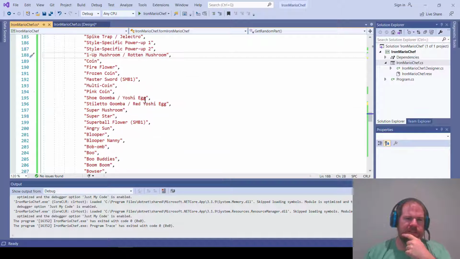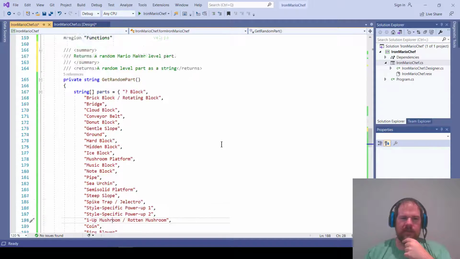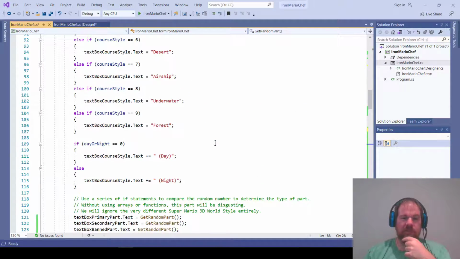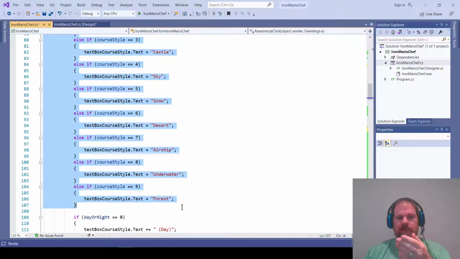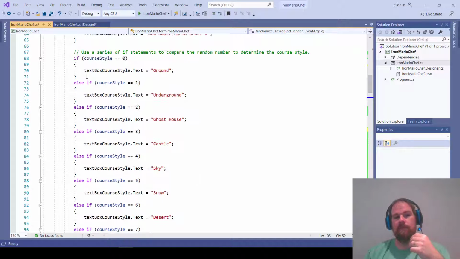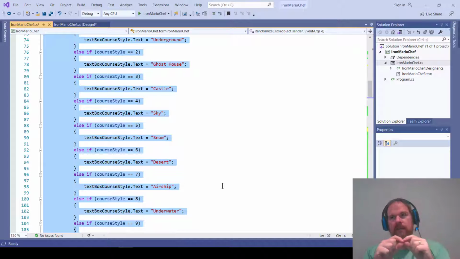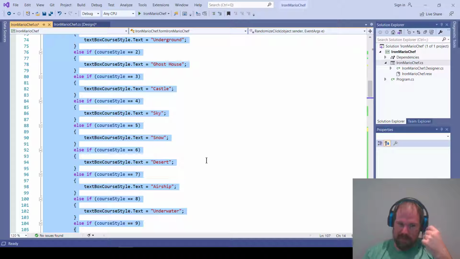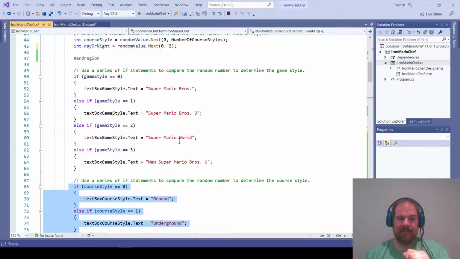So, yeah, there's optimizations. I might do them offline and then make a little video explaining them, because it's not a new concept or anything. But this version of the Mario Maker, first of all, it's a little more complete. It's a little neater. This part could also be optimized. Like you can see, we can reduce this substantially. If we make an array of course styles, for example, the 10 course styles, then typing out that array is a little bit annoying. It's not as annoying as 124 parts, but the piece of logic that will output that string ends up being basically one line, and that's nice. Easy to maintain.